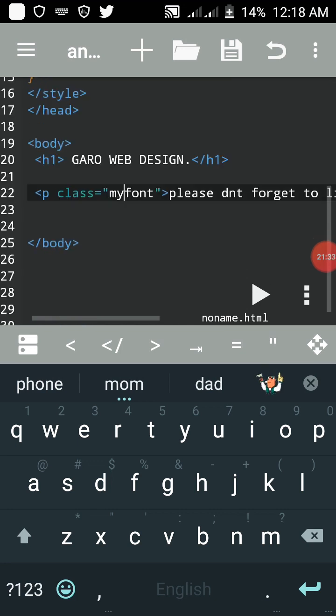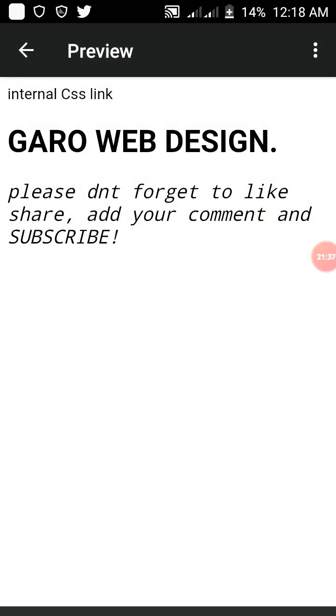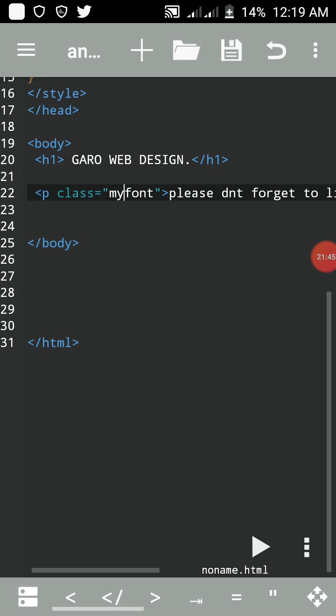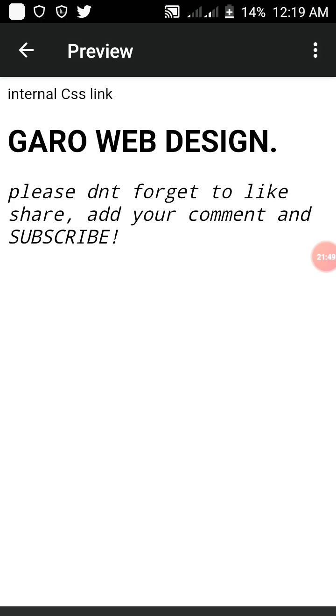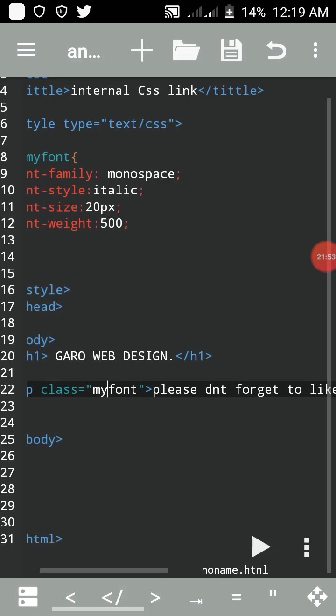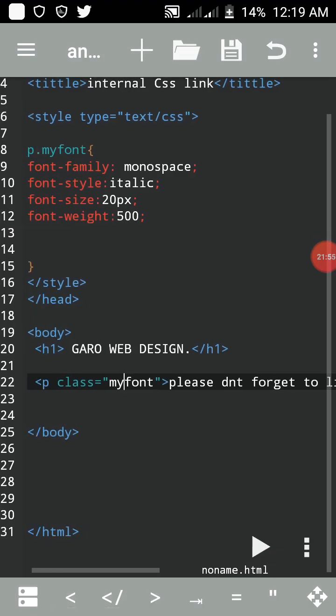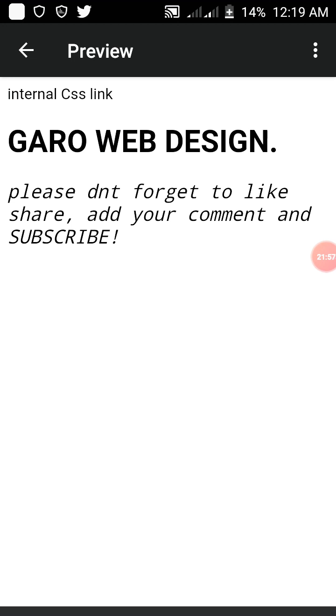And it will work for the H1 and the P. As you see for the P, we gave it monospace and font size to be 14 pixel. And for this one, we gave it the font weight to be 500.